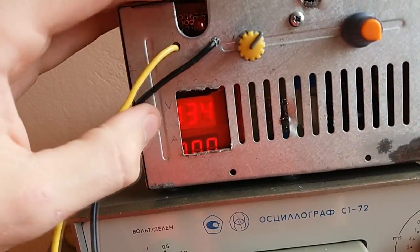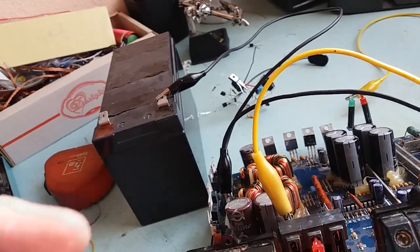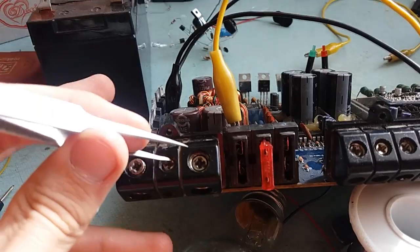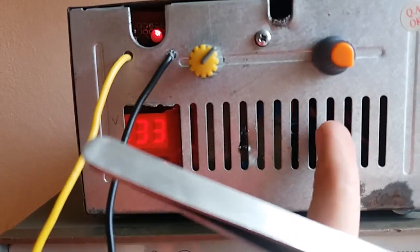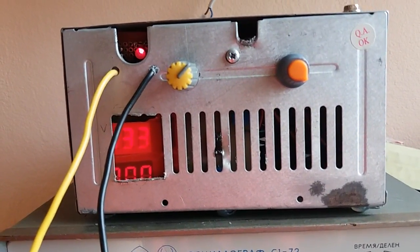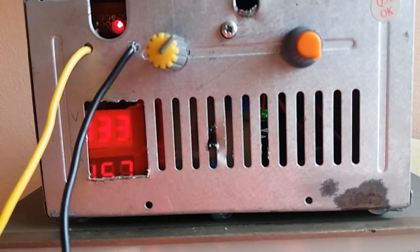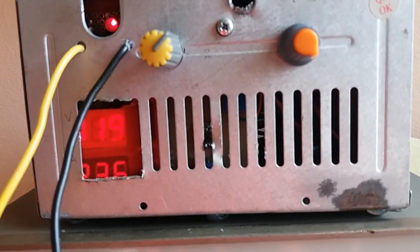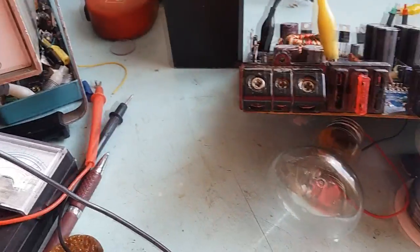Okay, 13.4. You can see no current draw, the load is on. That's because you have to put 12 volts on accessory input, which is this remote. If I'm gonna short it out, it's actually gonna go into hiccup mode because I have a light bulb there. You can watch the green LED inside going blink, blink, blink, and the current jumping all over the place. Let me try to do it one-handed. See, the LED goes blink, blink, blink, the current goes up, 2.3 amps, and that's a maximum, 2.5 or something. And the light bulb doesn't light up. Well, it does, teeny bit, but I understood that that works just fine.